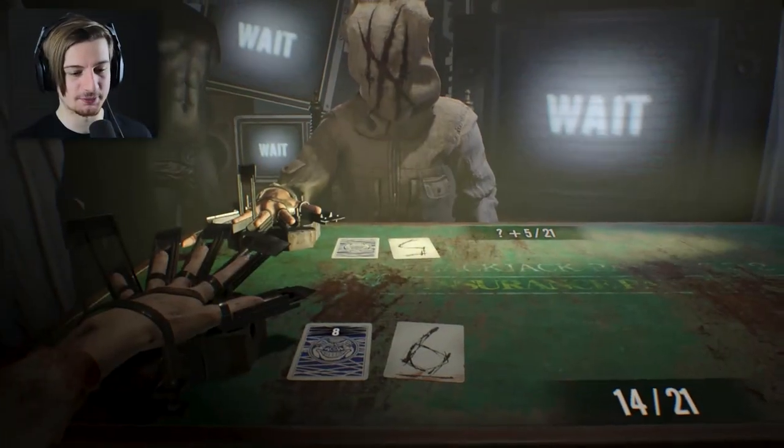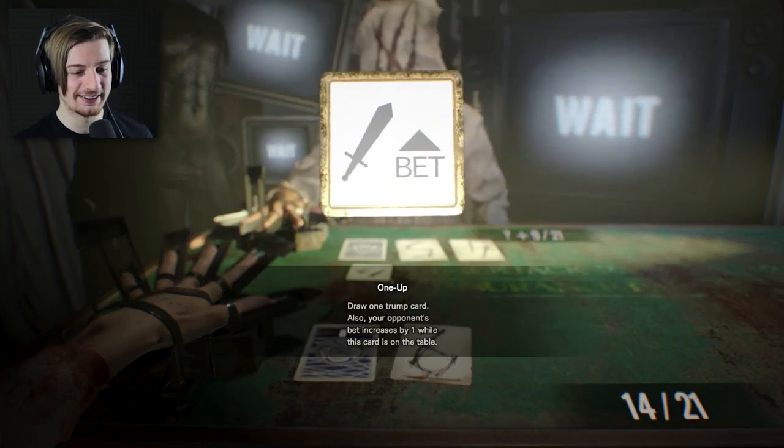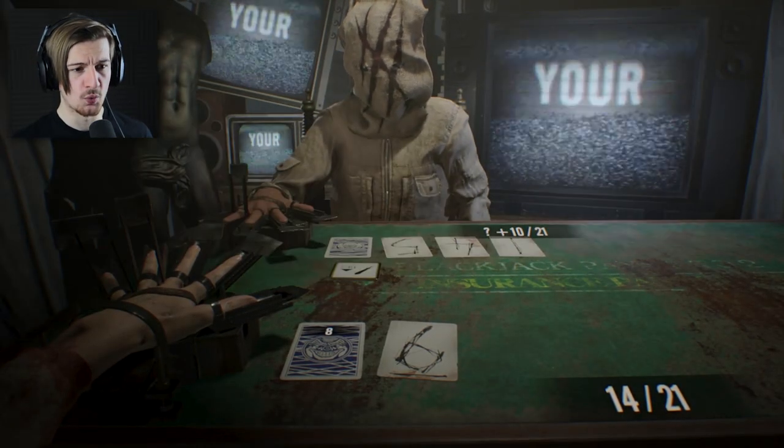An 8 and a 6. That rounds up to 14. So we do have the 7 card as well. Okay, he's drawn that, and he's also upped the bet. Give me another. Another? Dude, he's getting loads of good stuff right there.